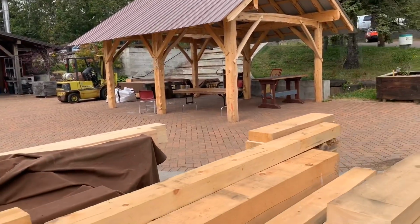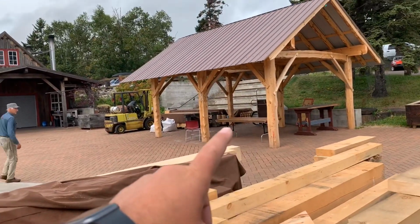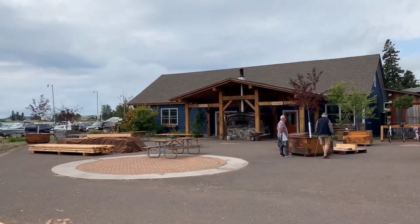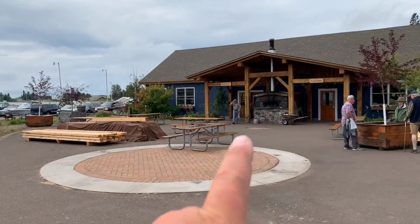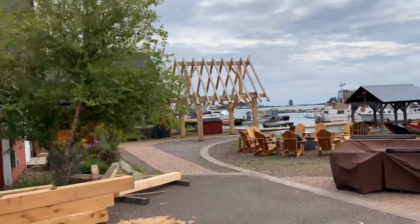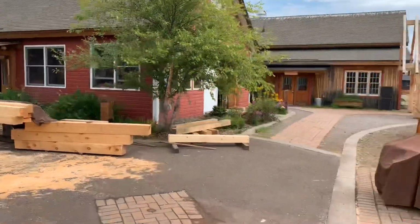And then Tom took us on a little bit of a tour. So we went over to the blacksmith shop, to the Grindybig. I don't know how to say that. I think I have Norwegian in me, but that doesn't mean I know how to speak it. We looked at the structure over the pizza oven right there, which was kind of cool, and then we also took a look at the fish house, which was also pure timber frame. That's the fish house, and of course then we're in the red building right there.